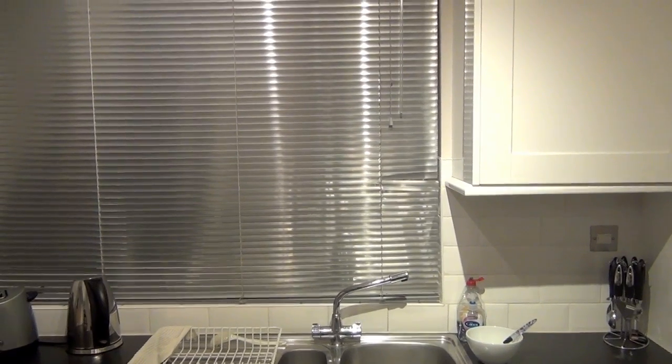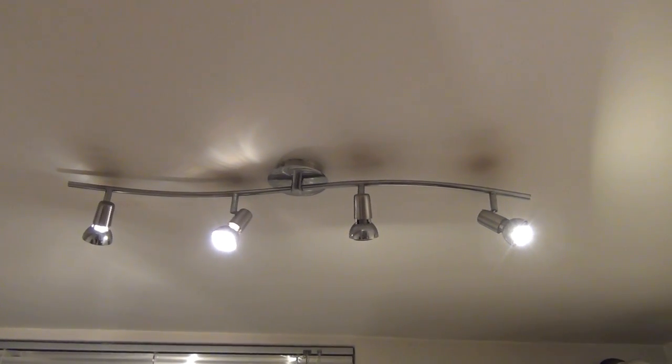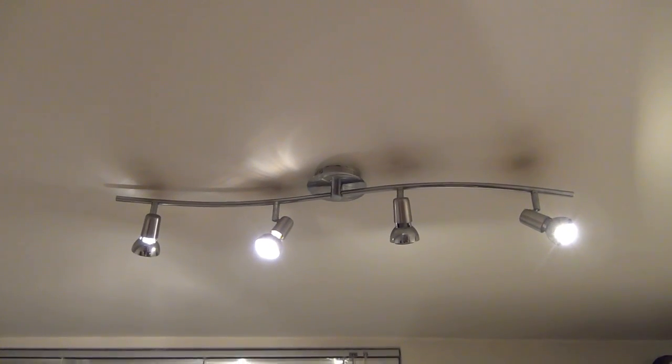At just seven watts, they save you a ton of electricity. I also want to highlight something — I've had four halogen light bulbs in here before, and just above each of the light fittings there are slightly dark patches. This is because halogens produce a lot of heat and effectively burn your ceiling ever so slightly. With LEDs, they won't do this — LEDs are very cool to touch even after usage, so you're not going to burn yourself. It's another good reason to get them, and overall I'm very happy with the LEDs.